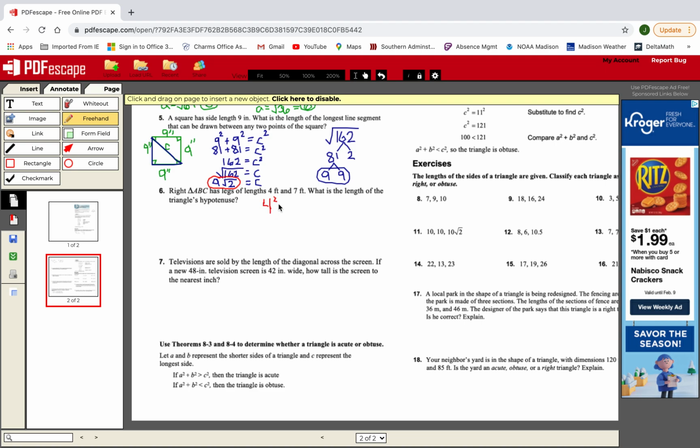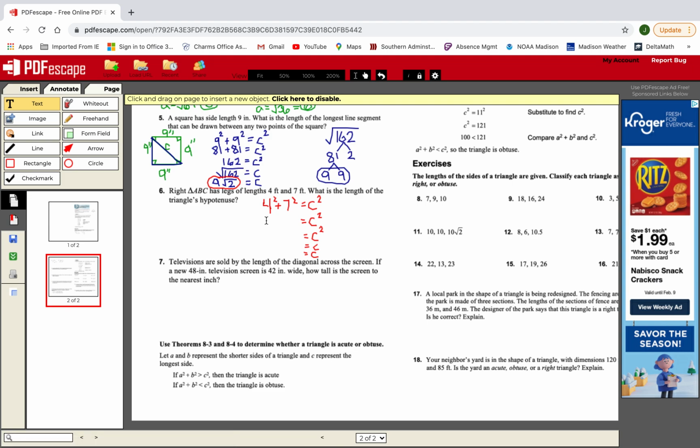It's not working any better. Plus 7 squared equals c squared. Tell you what, I'm going to write my equals c squared in a couple of times here, and then I'm going to type, because if I don't need to write that exponent, then I think that I can make this a little bit quicker. I think that's how many steps I'm going to need. So let's go to text.